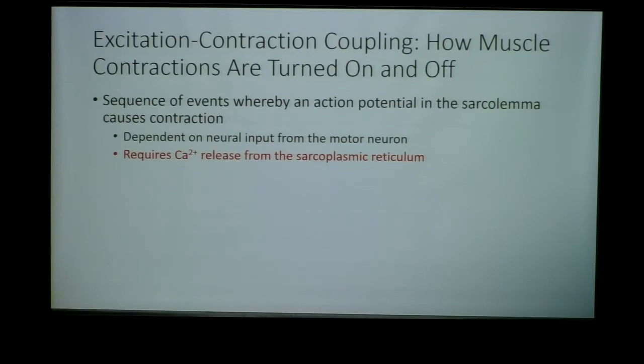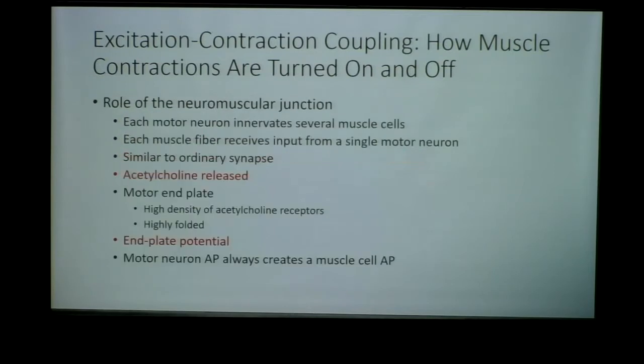So from the end plate potential reaching the sarcomere, that's going to require calcium being released from its storage area in the sarcoplasmic reticulum and flooding the sarcoplasm of this muscle cell. If calcium is not in the sarcoplasm, we already said this process cannot take place. That troponin complex needs to bind calcium to uncover those binding sites. So it's really important to understand the role of calcium in turning this on and turning this off.